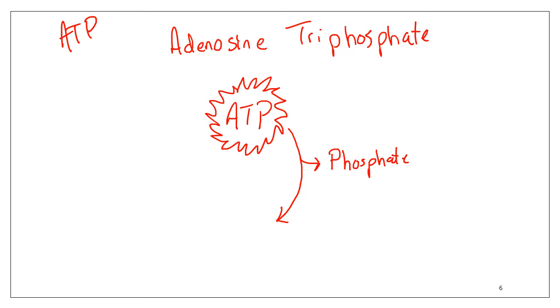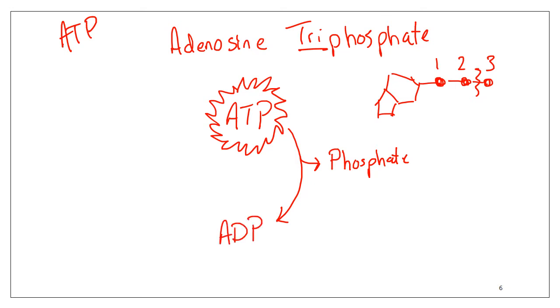The structure of ATP is adenosine, which roughly looks like this. Adenosine triphosphate simply means, tri meaning it has 3 phosphates. And this third phosphate right here wants to break off. When we force that phosphate on there, it's in its high energy version. And then when we break off the phosphate, we release a bunch of energy that we can use. So when we break off that phosphate, we turn this ATP into something called ADP, which is a low energy molecule, and it stands for adenosine diphosphate.